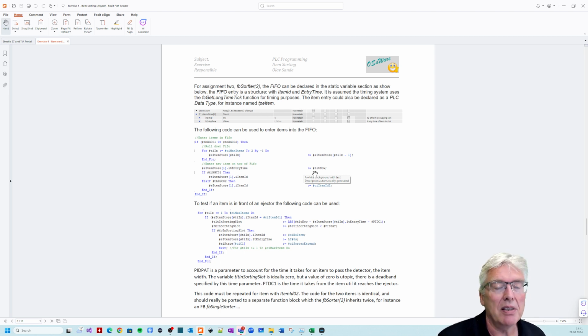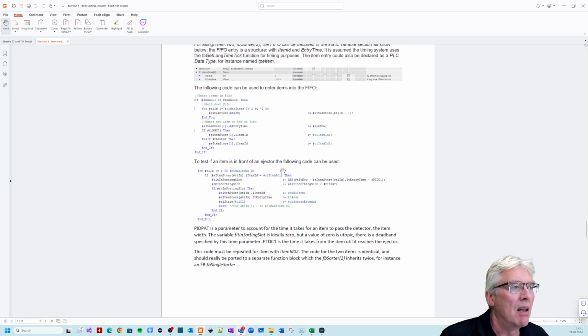You don't have to treat it as a FIFO though. You can just search and find an empty location and enter it, and just run through the entire array and check how long these items have been here. But if you use a FIFO and roll it down, you are pretty sure that the top location is free, because you have just moved the top location entry down to the next level. And test an item here in front. This you have to do for the item ID 1 and 2. Similar code, maybe you should use a function.